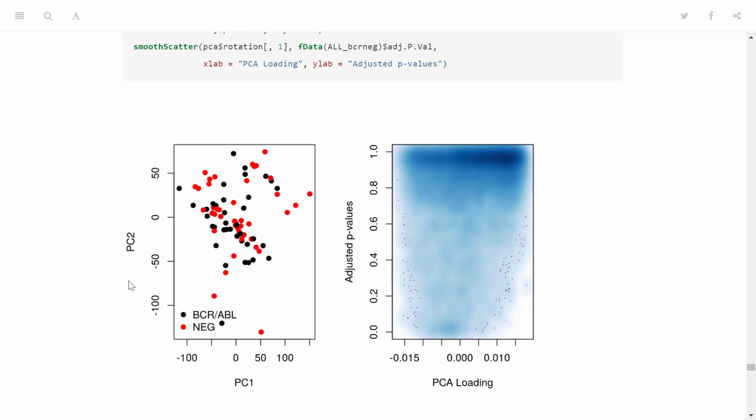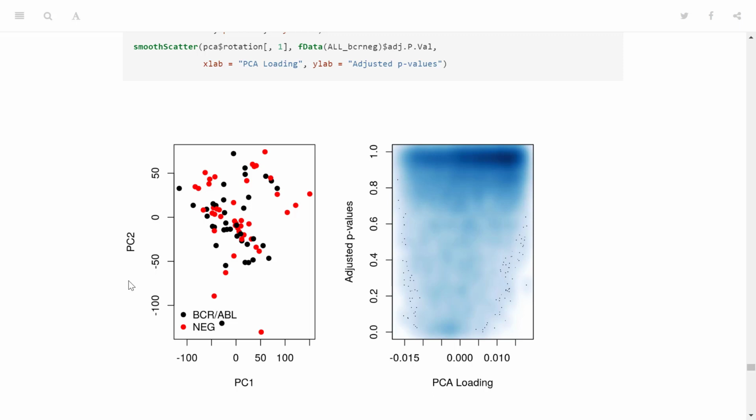The BCR-ABL class is in black, along PC1 and PC2. One of the questions asks whether the first two principal components are enough here to discriminate these two classes, and clearly here we don't have enough. So we would probably need to take more principal components to start to see separation between the two classes.